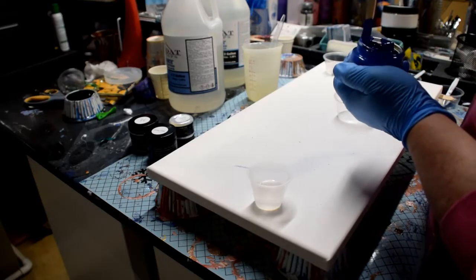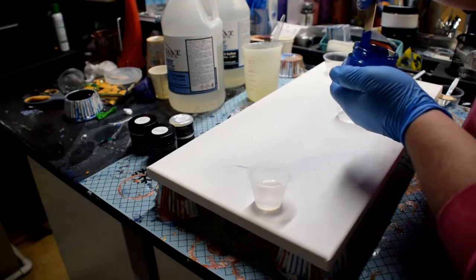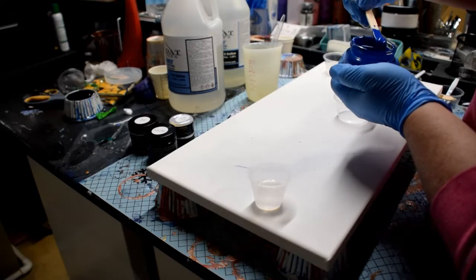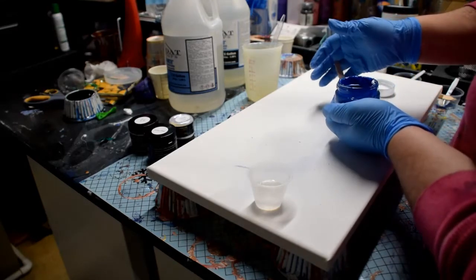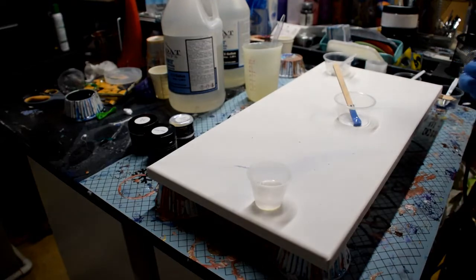If ever it seems like it's a little bit dried or hardened, temperature does affect these quite a bit, so I would suggest just hitting it with a little bit of heat from your heat gun or blow dryer. And that should warm you up quite fine.